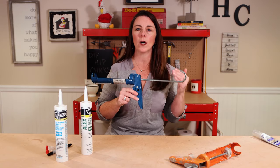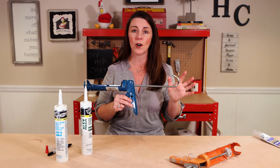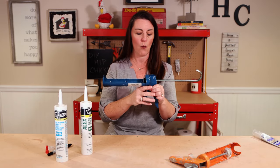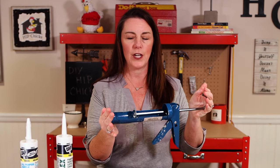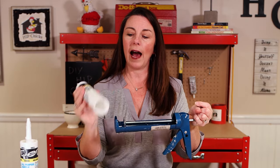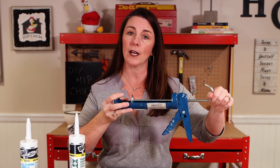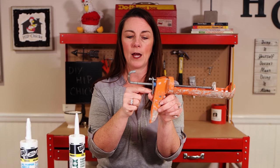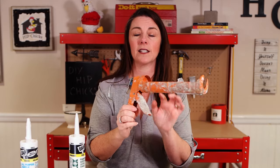The $4 basic caulk gun is all you need. You don't have to buy any fancy products — $4 or less at your two major home centers. When you buy a caulk gun, a couple of features you need to know. The plunger slides up and down the channel to push the caulk out as you squeeze the handle. You can have a style that just has a hook you pull, or a style where you press a metal piece in and then pull back on the plunger. This is a very well-loved caulk gun, but again, $4 or less.